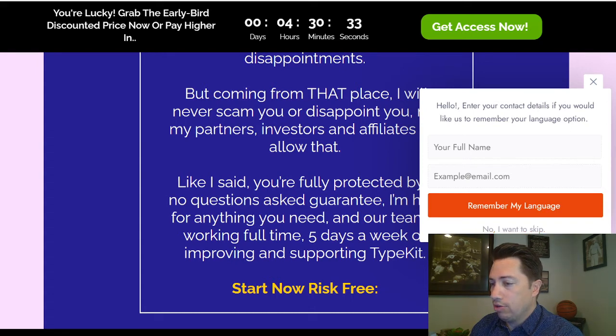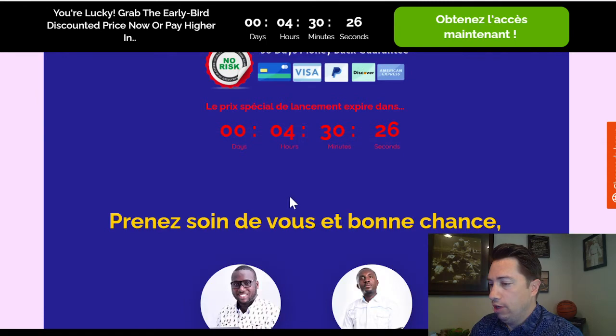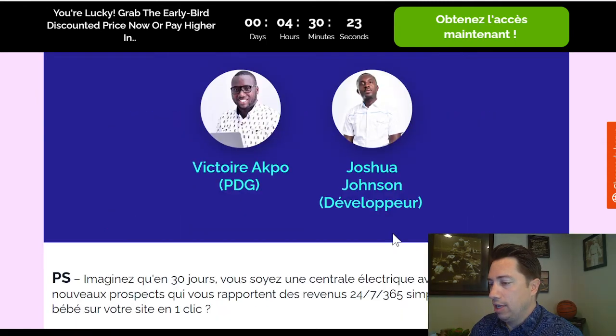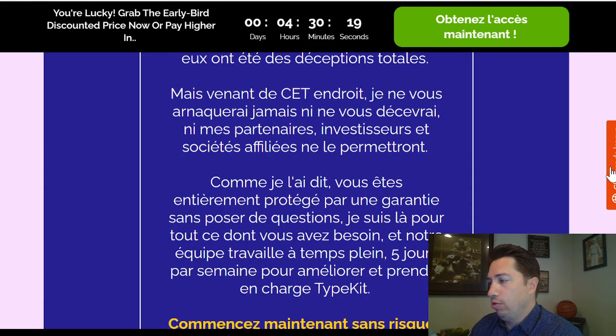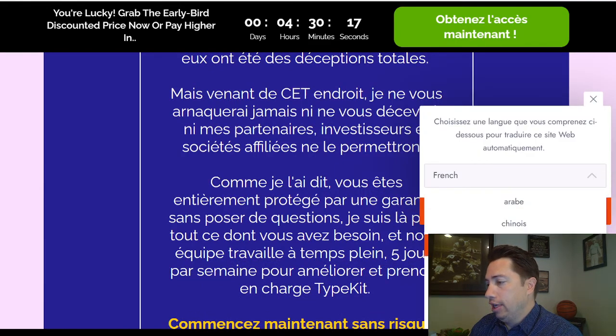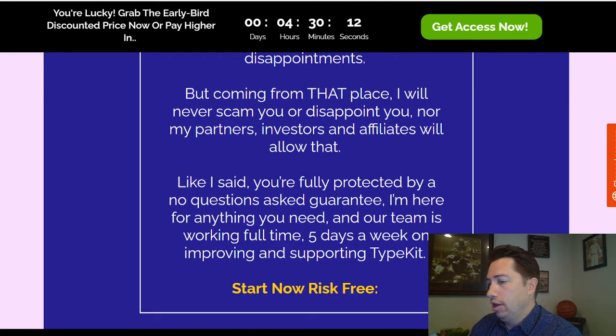So you can see all the text right here, what that all says, no, I want to skip, and then just like that, it's converted all over to French. You can see now this whole entire page is in French, just like that. Pretty cool. You can go back, click English and press no thanks, and it's back to English.